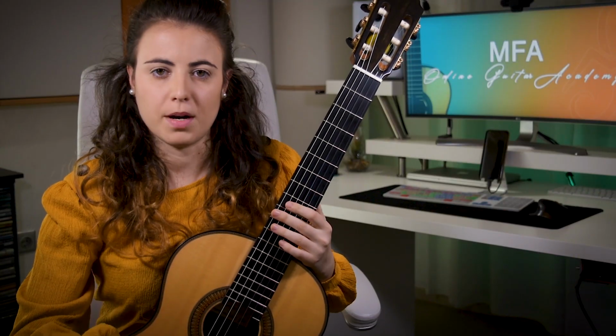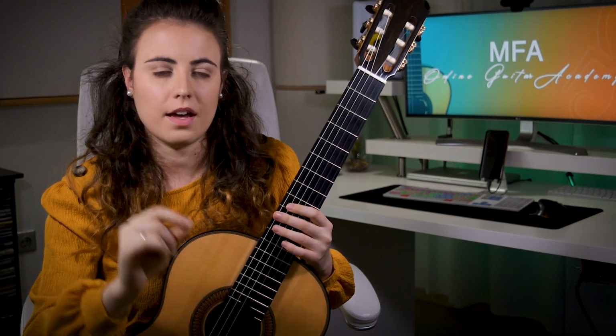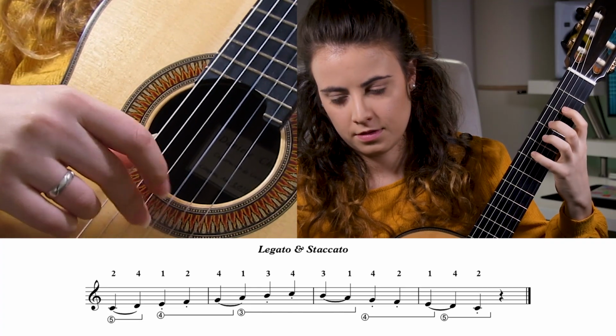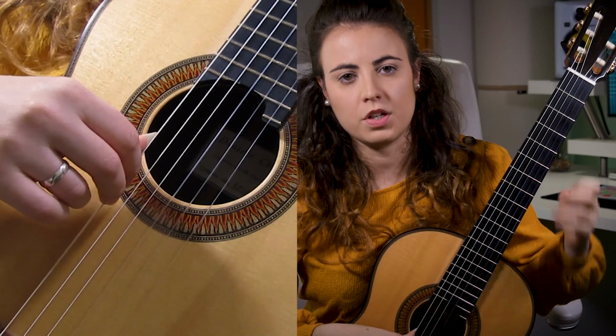Then you can mix them up and make, for instance, legato, staccato. 2 notes in legato, not slurred, legato like before, and then 2 notes staccato. And then you can obviously change it around.